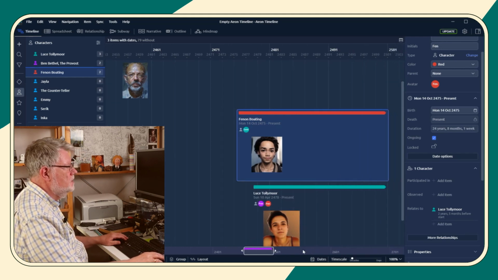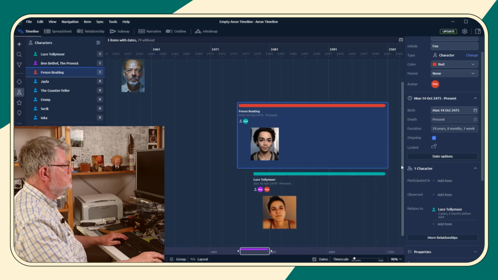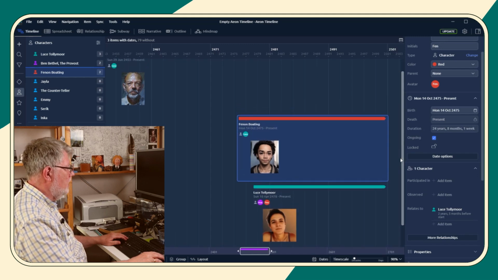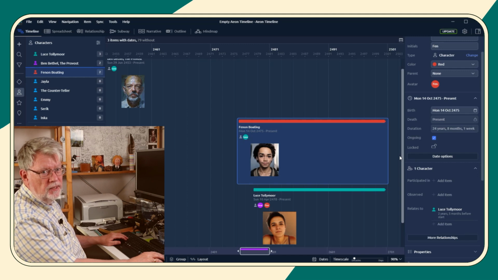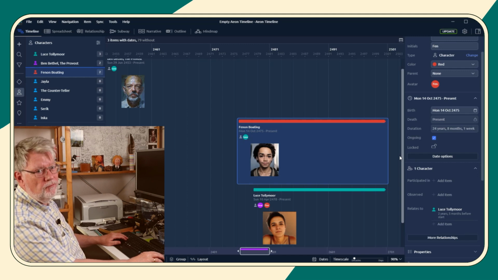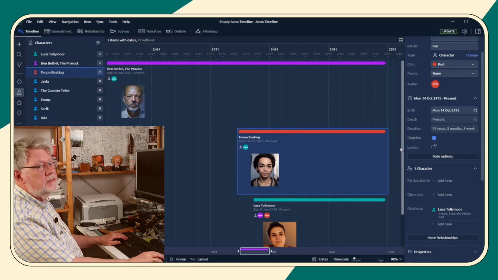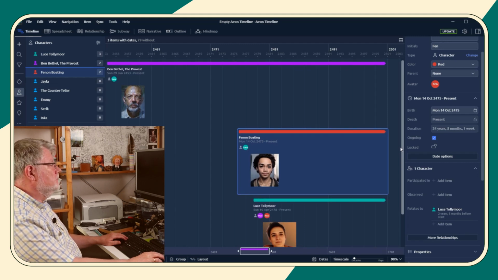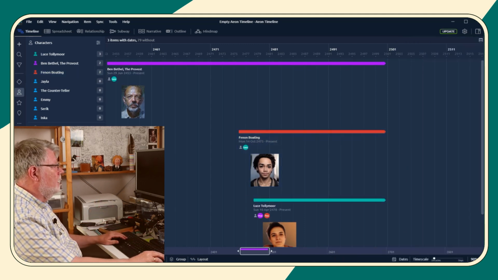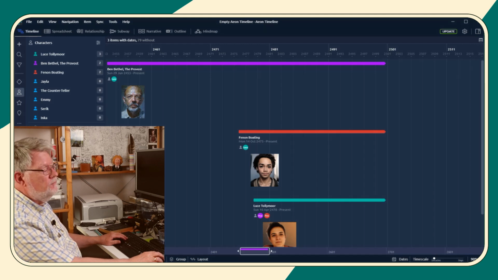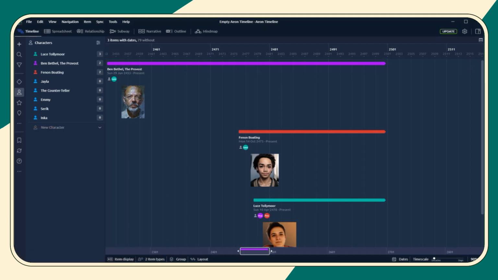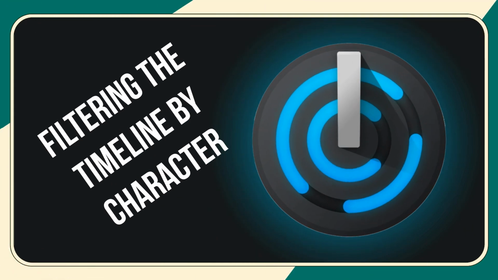If you've seen my video about searching for images to represent my fictional characters, it's called Picturing People, then you will recognize this one. There's a link in the description. And there they are, the 3 of them, and the coloured bars show their lifelines.